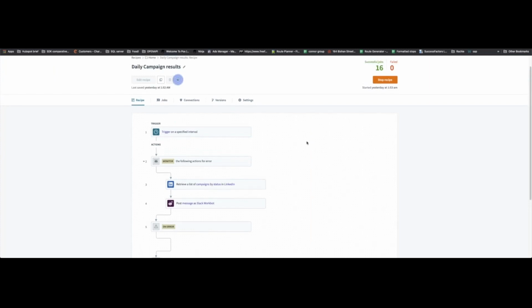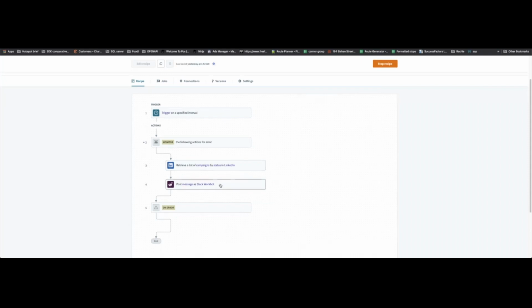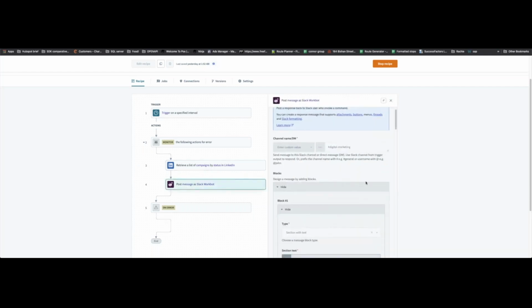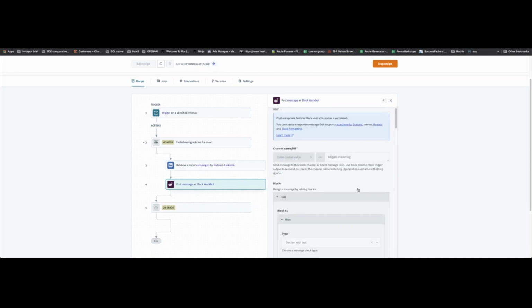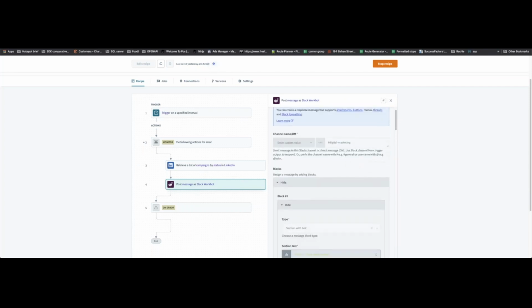In a simple Workato recipe, the one I have over here, I'm just having daily campaigns up. On a day-to-day basis, it retrieves the campaigns by status in LinkedIn. And this can also be changed. If I don't only have campaigns in LinkedIn, and I have them in Facebook, it's a simple matter of adding them to this recipe before sending them into Workbot, and then formulating how I'm posting them, like which channel to post them into, making it a bit more pretty.